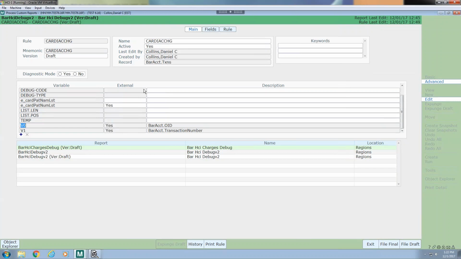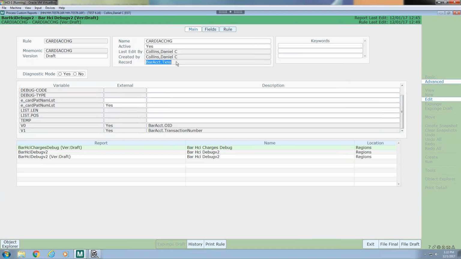That can get out of whack if this record is defined automatically when you create the rule, and it's based on where in the report you create the rule. There are different areas in the report where you can create a rule, but if you move your rule around to different spots on the report, this can get out of whack.